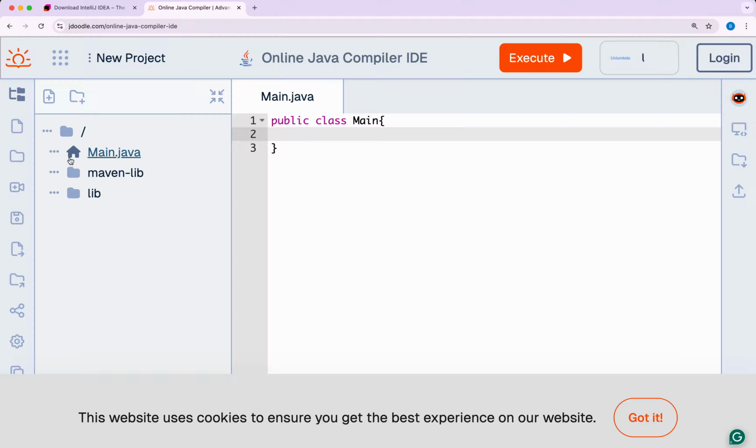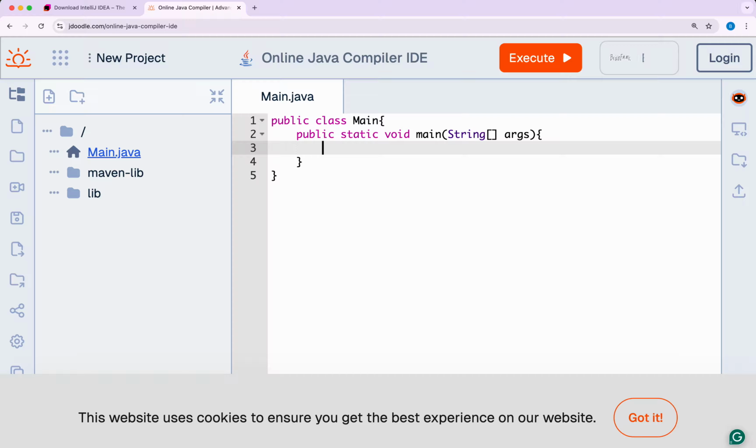Again, this home icon indicates that this is where Jdoodle would look, and this is where Java will start executing from. So here, I want to have public static void main. Remember, main is the name of the method that it's going to look for, and String args, an array of string arguments.